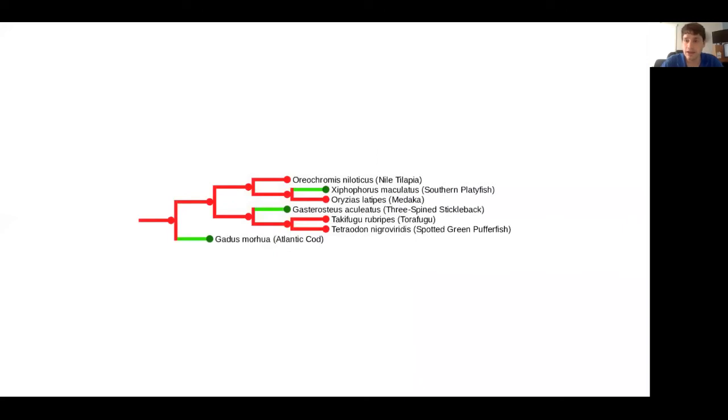Here I have a selection of fish species, and take particular note of the species in green. According to at least the database that I'm looking at here, these species share a bunch of genes not found anywhere else in the animal kingdom. Now, common descent can explain this. Common descent can say, yeah, these gene families were present at the root of all of these species, and they were lost at just 3 different points to end up with this particular distribution of genes.